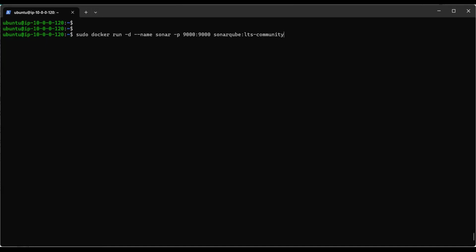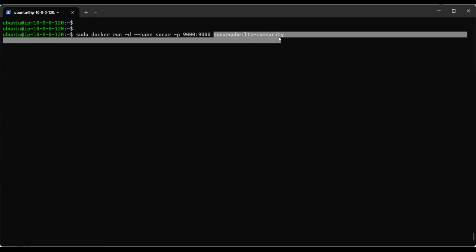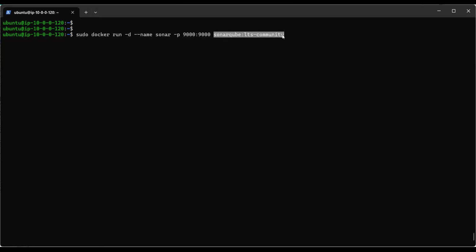So this is the way we can run SonarQube directly. This is the name of our Sonar. Then it will bind port 9000. Then the image name. Okay, this is not the image name, this is the Docker Hub repository name. So it will download the LTS community.